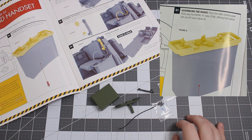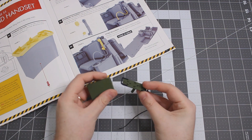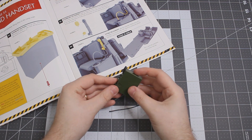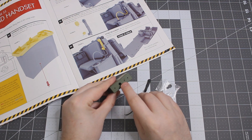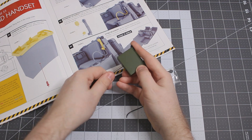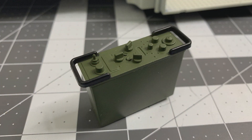Our first step is assembling the radio, and it looks like it's going to be pretty easy. We've got the radio control panel, which is this top piece right here, and it's just going to go right in there. Everything lines up. It doesn't necessarily snap in or anything, but it does actually feel pretty secure. Just in case, we're going to be further securing it in place using one DP screw, which goes in right through the bottom there, securing those two pieces together. That looks pretty nice.